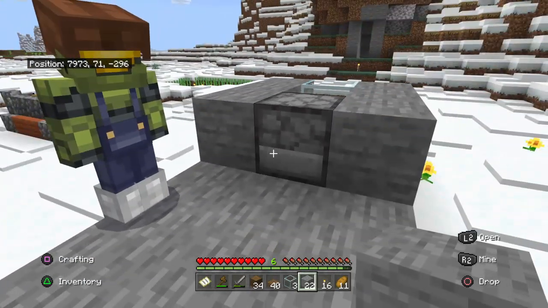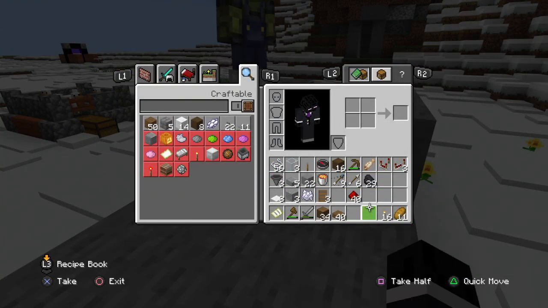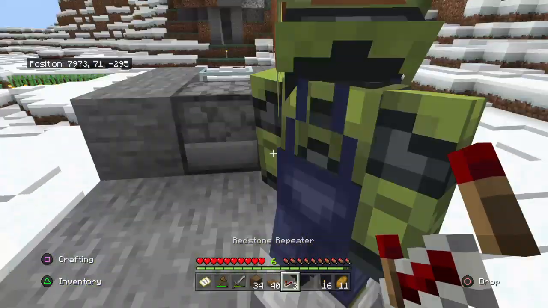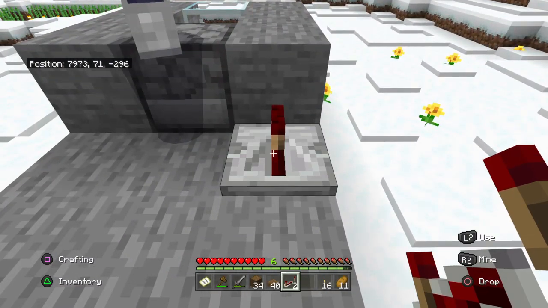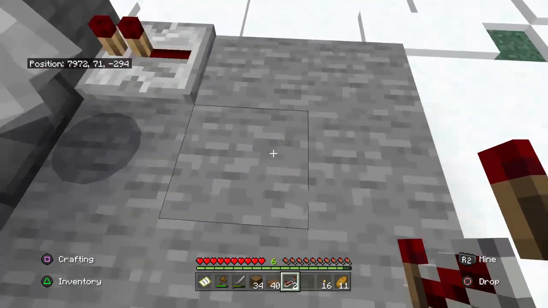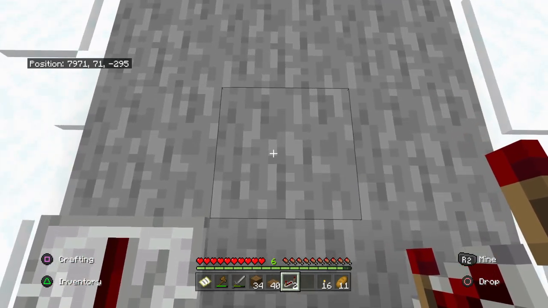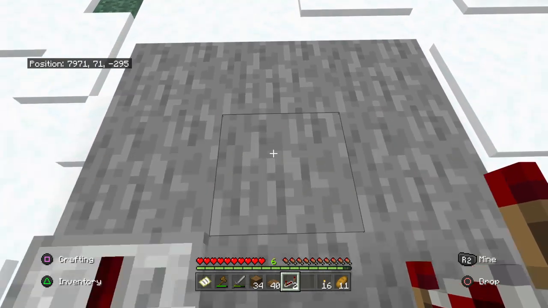Alright, now take out your redstone repeaters, because this is where the fun begins. Okay, redstone repeaters. Place one facing this block. And then place one facing this way on the block that I'm standing on. So you want to be... yep, back up. Back up. You're going forward.